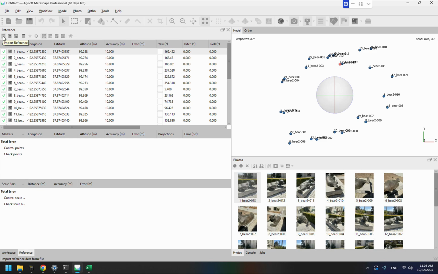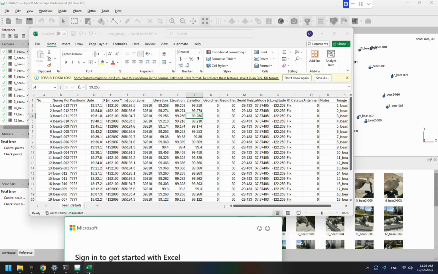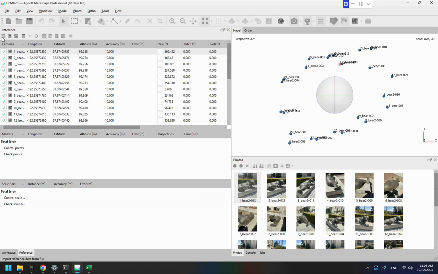So my recommendation is that maybe you make an Excel like this, but fix the elevation, because you can do everything pretty quickly in Excel. Just use a formula and add 3 meters to each row, and then use this import and import the Excel here.